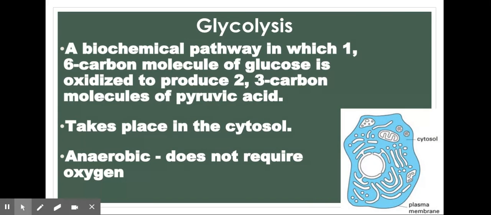The first step of cellular respiration is what is called glycolysis. And so in glycolysis, we're going to take that glucose molecule and break it down into what is called pyruvic acid or pyruvate that we'll be able to use later. This process takes place in the cytosol, which, if you recall from when we studied the parts of the cell, the cytosol is that fluid jelly-like substance that kind of holds everything together. This process does not have oxygen, and so it's called anaerobic.